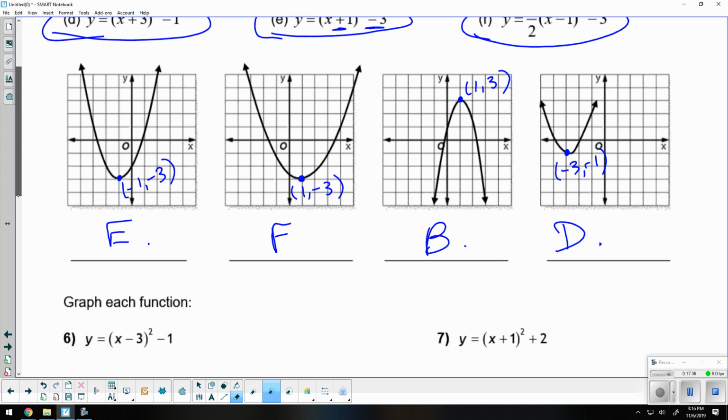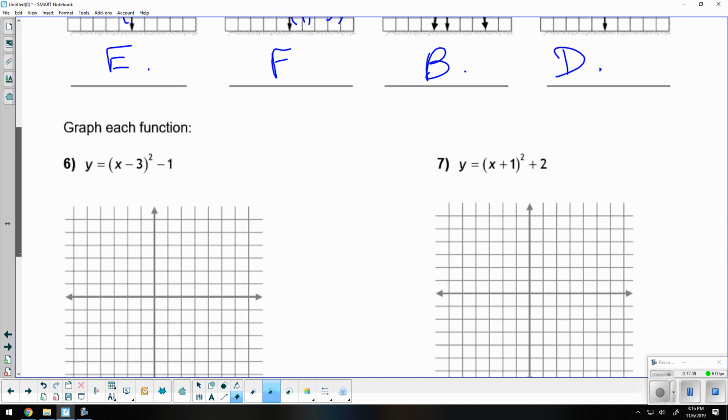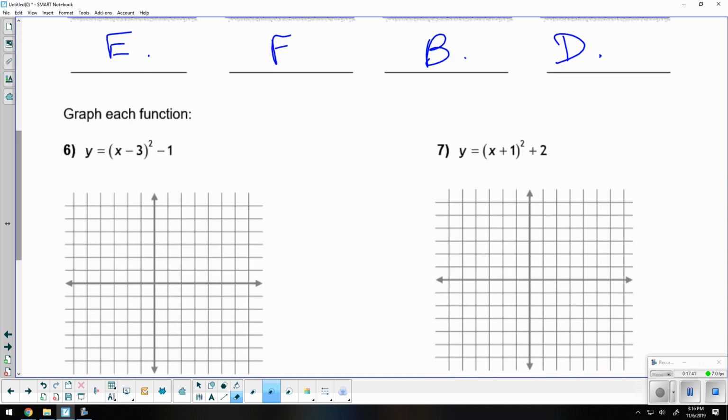Okay, now we're going to graph the function given to us in vertex form. So the vertex to number 6 would be 3, -1. That's the vertex. All right, so in our table, I'm just going to set this up. We got 3, -1. Again, that's the vertex. Then just pick numbers around the vertex, right? Even more so, we know it's not being stretched or compressed. Nothing's really happening because we have no A value. It's technically just 1, but you just plug in a couple extra numbers, maybe just do 4 and 2.